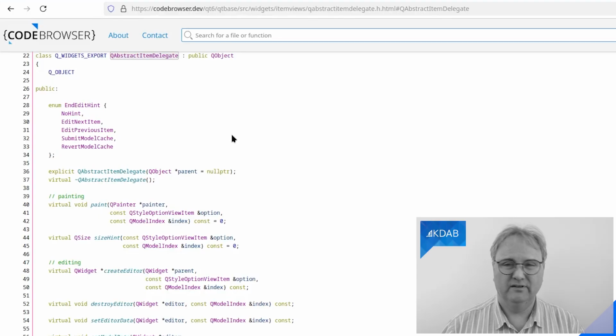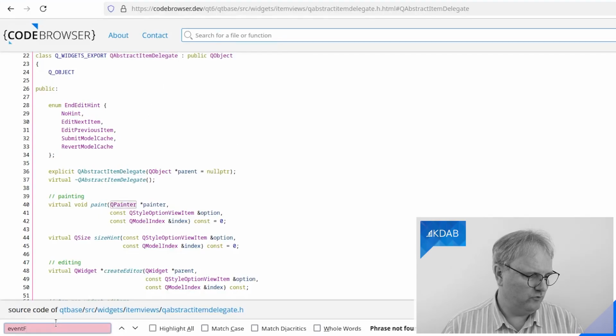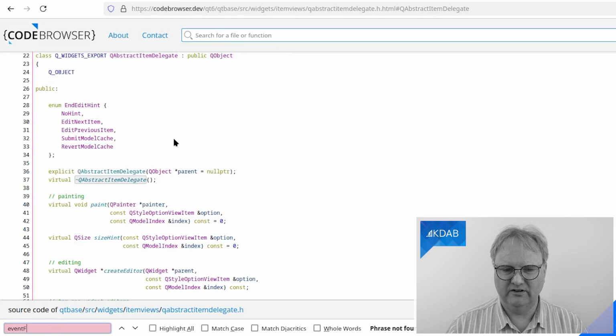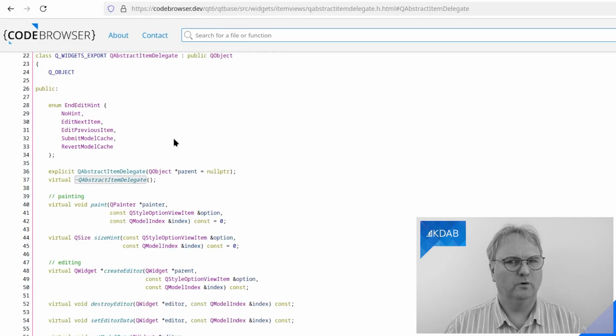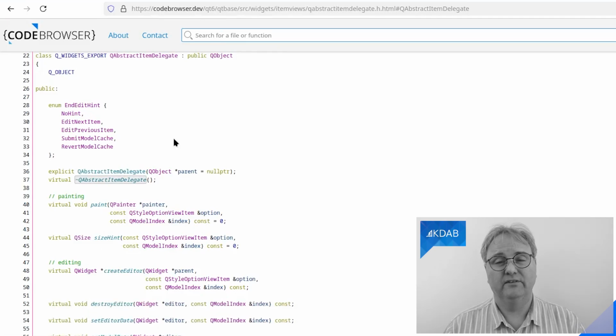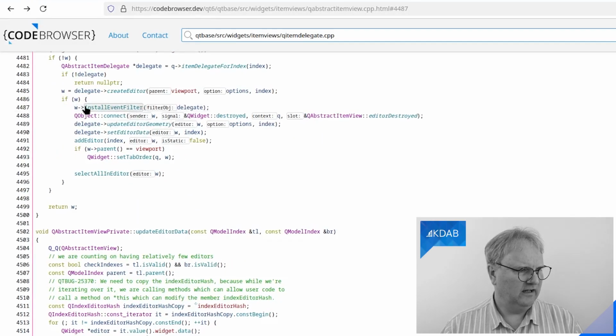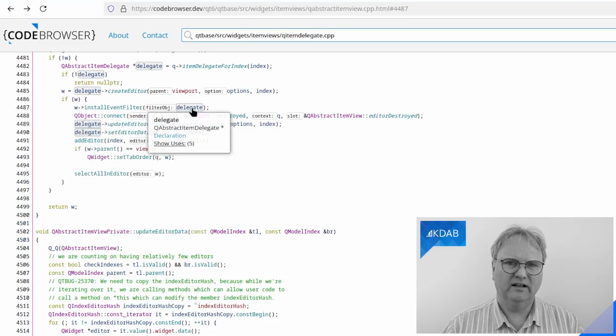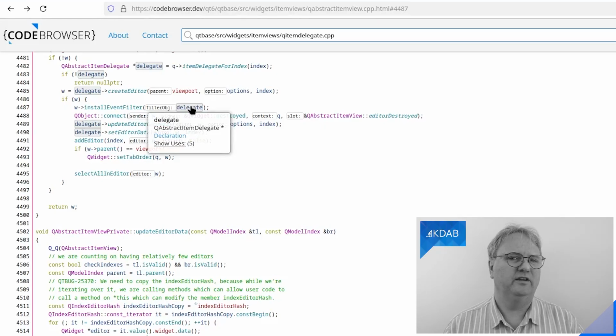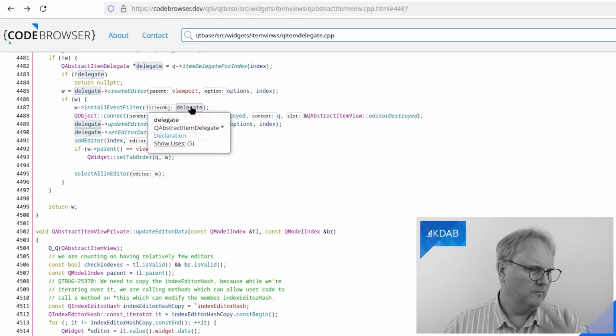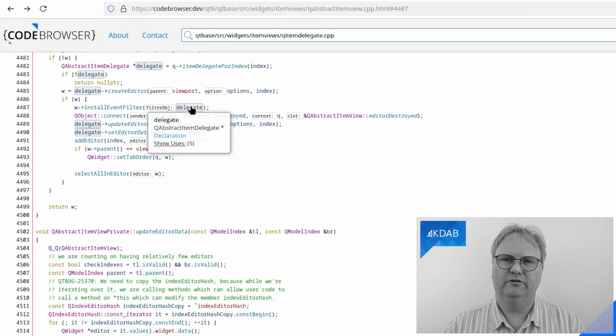And now it became red, indicating there is no such thing in this class called eventFilter. Trust me, yesterday evening, I started getting gray hair because, let me just go back. The installEventFilter on the delegate, but the delegate doesn't have any eventFilter. What is up with that? Well, eventFilter comes from QObject, right? So if there's nothing, then it just doesn't do anything. But it's got to be something to do with event filters.